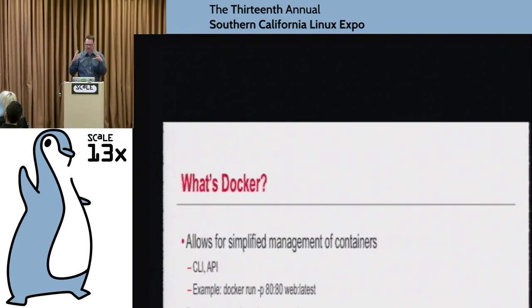Namespaces are about restricting the view or access of an application to a defined set. So every process that runs on a Linux system runs in a namespace. By default, it's the root namespace. You can clone that namespace. You can restrict what is in that namespace. So you can create new ones, and you can create processes in these new realities that are smaller than the total system. So if I've got all these different network interfaces, I can create a network namespace that only contains one of those network interfaces and run my application inside of that, and the application only has the view of that single network interface. And that applies to all the different resources that are in the kernel.